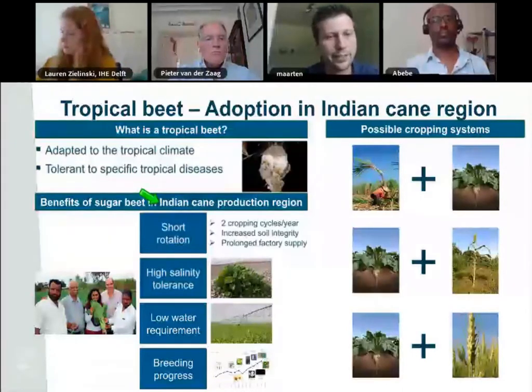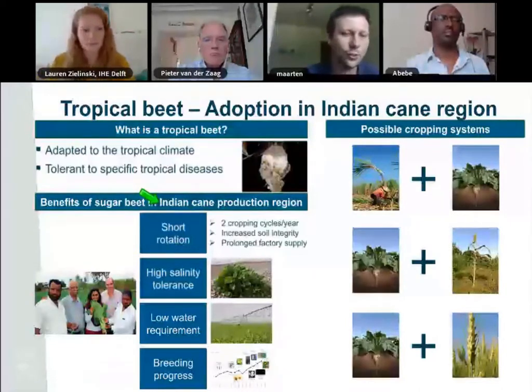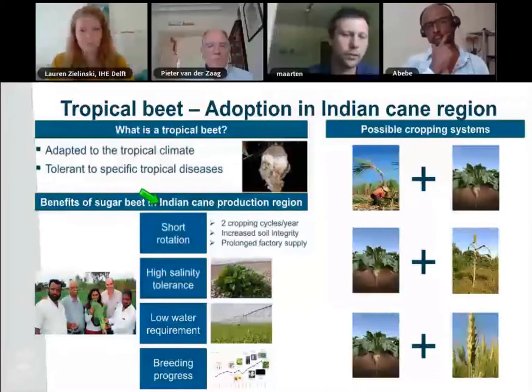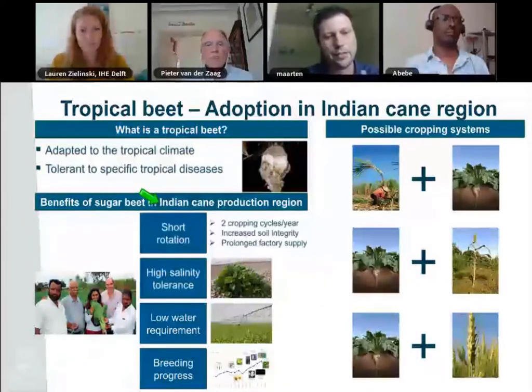Another advantage is that the wild ancestor of sugar beets originates from coastal regions. It even grows on the beach, as you can see here on this picture, which means that by nature, it has a high tolerance to salinity pressure. And like it was mentioned before, it has quite a low water requirement, which is very interesting, of course, from an irrigation perspective. And I also mentioned the breeding progress already, which is rather convenient, because if you run into some kind of agronomical problem, a new disease or any other issue, there is a very high chance that you can breed to overcome the problem.